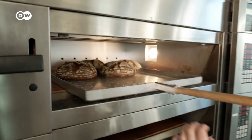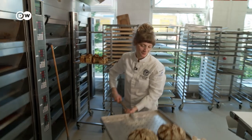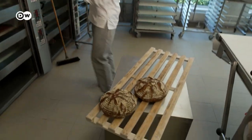Finally, after 45 minutes in the oven, the fragrant rye bread is done. Its crust, nice and crispy.